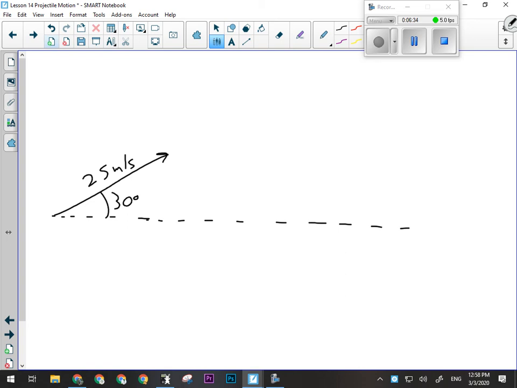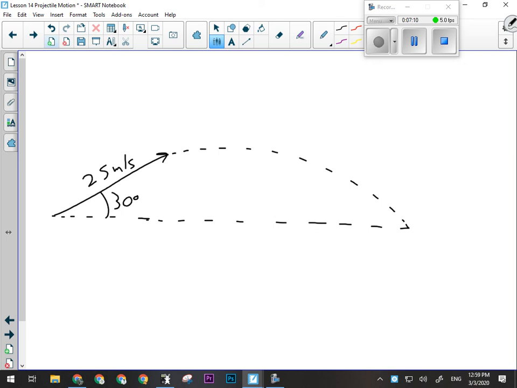Now obviously what's going to happen is that projectile is going to follow an arc that is going to re-encounter the ground some distance away, just like when you played with the hose as a kid. So a question like this would probably ask me two different things. It would give me this information and just this information and ask me to calculate how far it'll travel horizontally and what the maximum height of the projectile will be. So it's going to ask me to calculate two things and give me one.